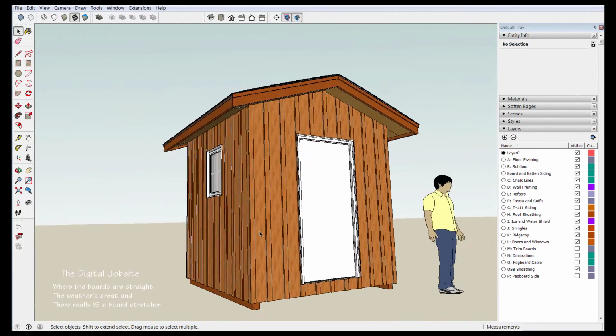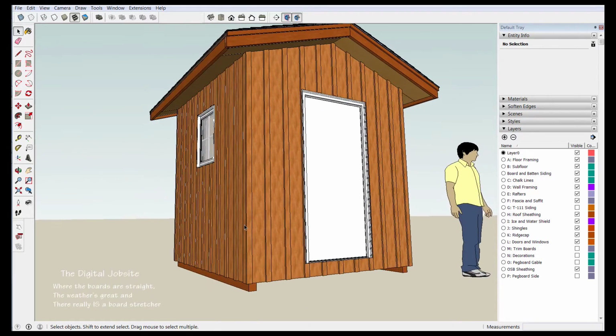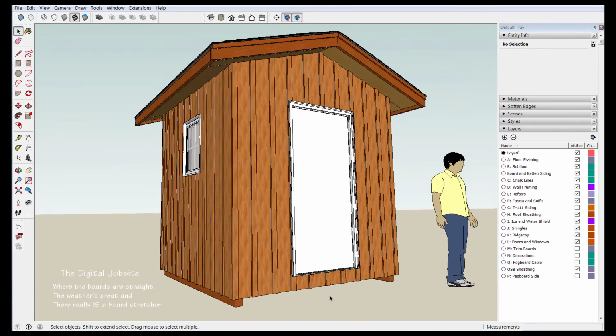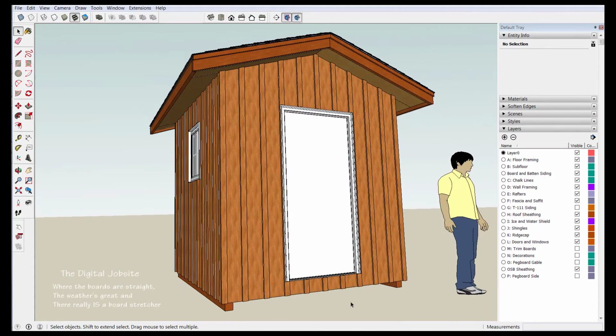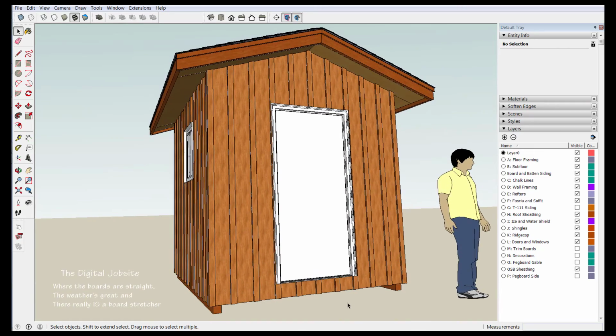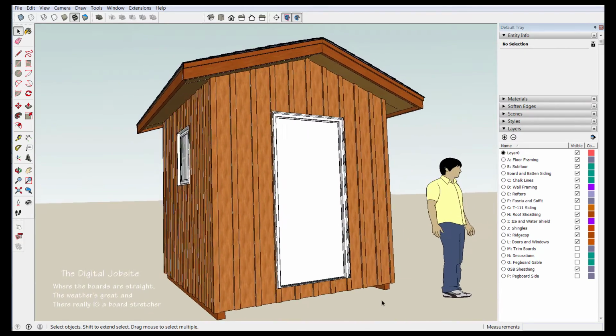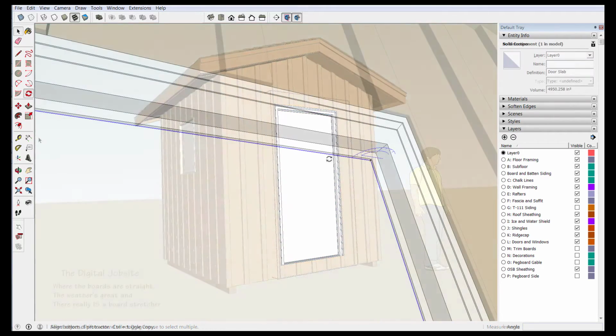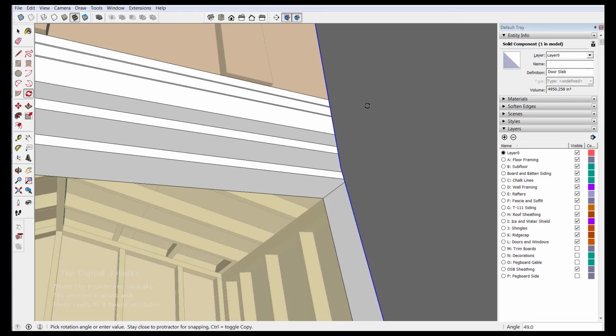So that is some of the methods I would use for putting siding on a building. The configuration of the building and the different cutout challenges that you encounter will be pretty much unlimited, but these methods work for quite a few of the conditions that you would run into on a building or a modeling project. So let's open up the door here. Let's swing this open 80 degrees.